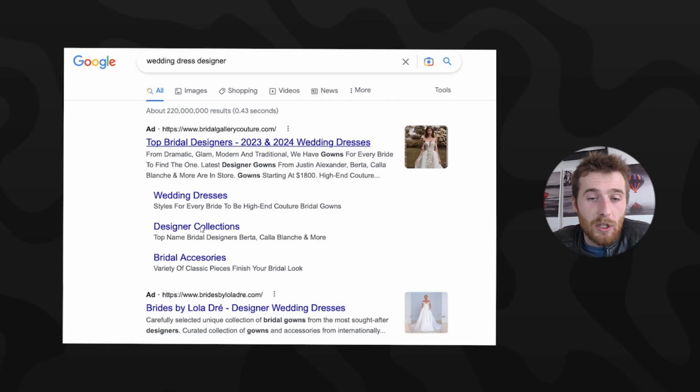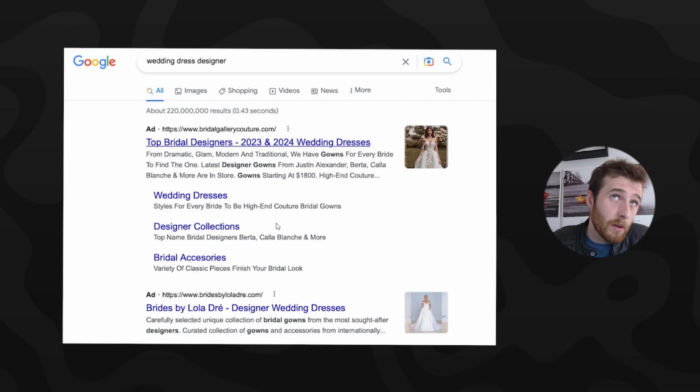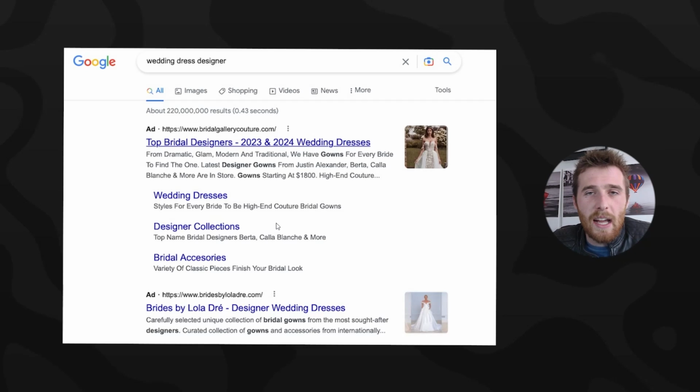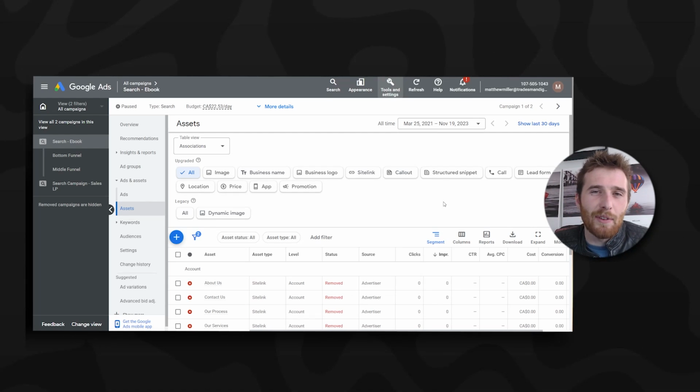But yeah, these are super important to have because they are going to dramatically increase the size of your actual ad. And like I said, the bigger the ad, the more likely it is to be seen, the higher the click-through rate, the higher expected click-through rate, the higher the actual quality score, the lower your cost per click, the more leads you get, the more sales you get, yada, yada, yada, more success overall. So very, very important to actually add these. And these are one of the original extensions inside of Google Ads. They've been around forever. So yeah, definitely something you want to add.